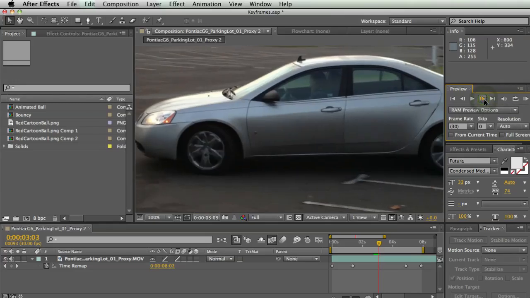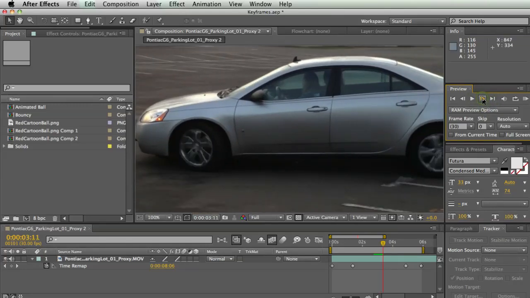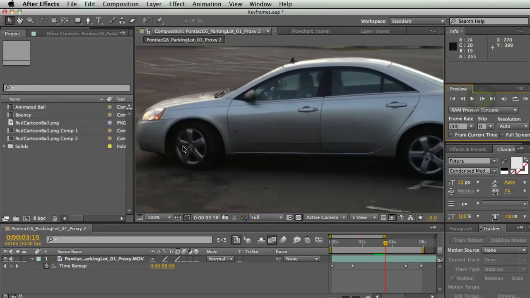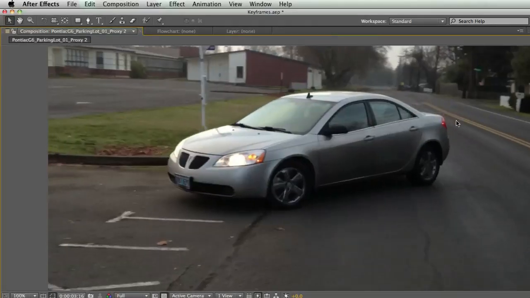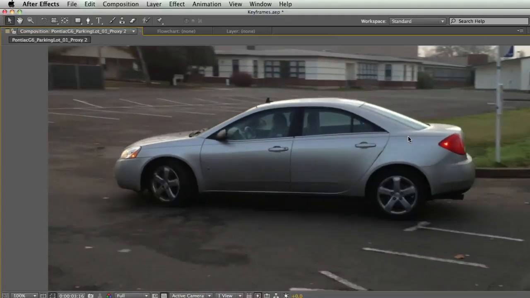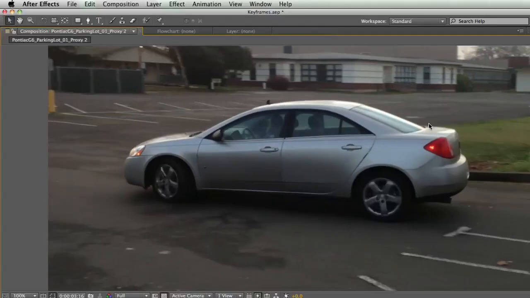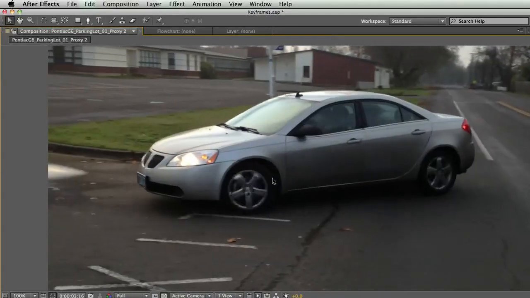And that's just kind of the price you pay for not shooting at a higher frame rate. So that's what I get for shooting this at 30 frames a second. I have weird wheels. So here's my footage with pixel motion. Comes up fast and then boom. Nice smooth slow motion, except for the wheels. So it looks a lot better than having it chunky. And if you weren't looking at the wheels, you might not notice.